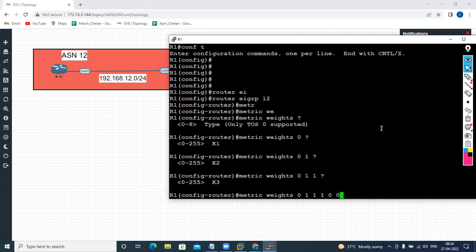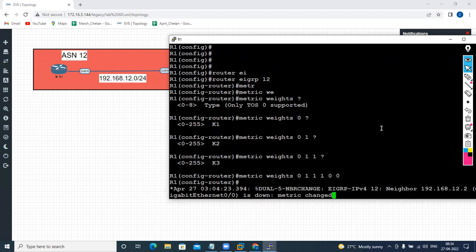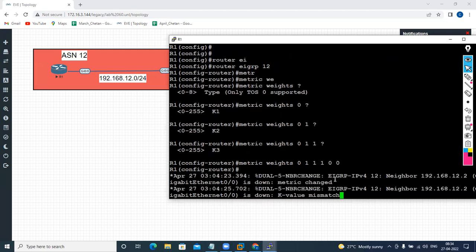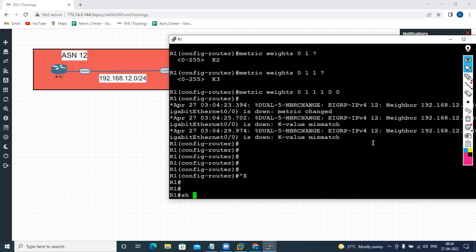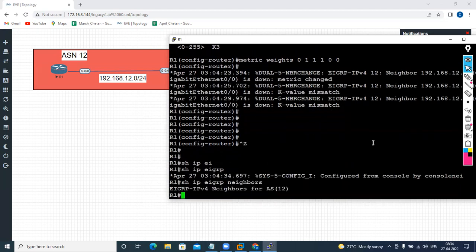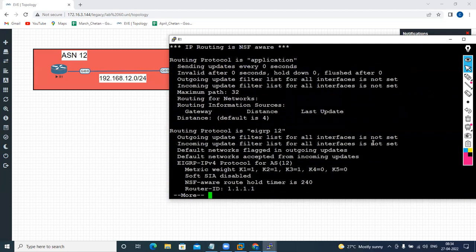Enter. Now it will break the adjacency. See? Because of K value mismatch. Can you see what it is saying? K value mismatch, and there is no EIGRP adjacency. Show IP EIGRP neighbors. Check show IP protocols and the K values.